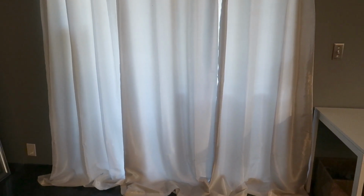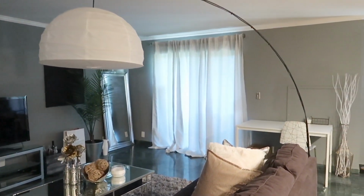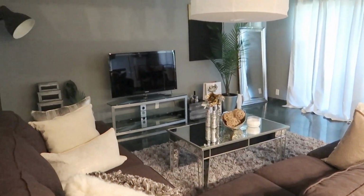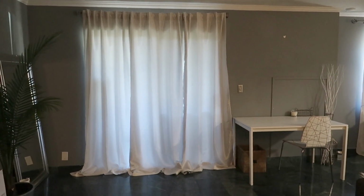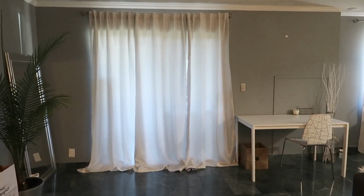They are these satiny curtains that are perfect, and so are the curtain rods. I buy all my curtains and curtain rods from Home Goods. The prices are ridiculous, they're so good, because curtains can get really expensive. These are really good quality curtains, and they block out the light and keep the heat out. My apartment gets the sun coming right in and it makes the apartment so hot, especially now. You think it's November, but it's like 100 degrees outside, and I can't be blasting the AC in November. I don't believe in that. So I keep the blinds closed during the day so that it doesn't get too hot in here.